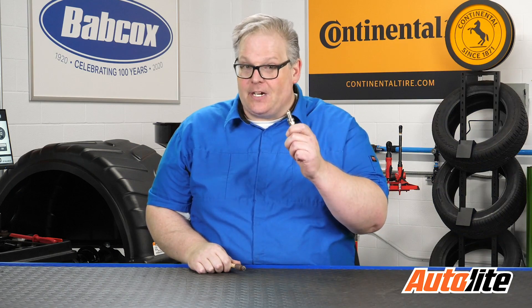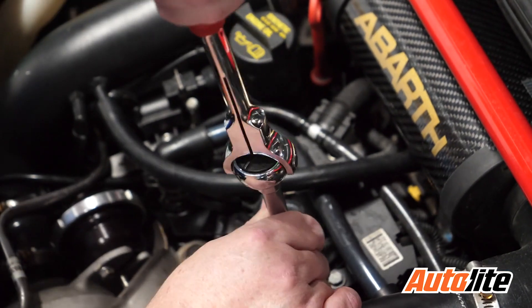But for these, if you use anti-seize on here, you're going to change the torque specifications for the vehicle. In other words, you could wind up stripping out the hole in the head and cause damage to the engine. That is very, very expensive. So, if you see this type of plug, do not use anti-seize. With this, check with the manufacturer to see if it does need anti-seize.